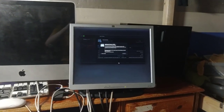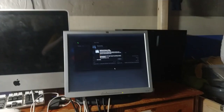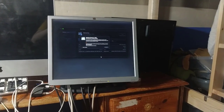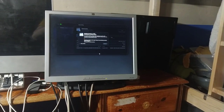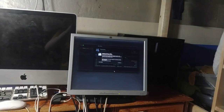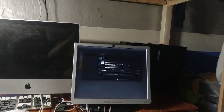Okay, so what I'm doing is partitioning the main drive, so I can have a partition for every macOS. I'm getting like 70 gigs for each version, which is quite a bit, especially for certain ones that I couldn't care about. Cough cough, Lion, Yosemite, Sierra, and so on. Big Sur, Monterey, what's after that, Ventura. I'm also getting another 1 terabyte hard drive from the seller, because this was claimed to be 2 terabytes and it was missing one, so I will probably end up doing something else with the other hard drive. I might put some macOS partitions on there, I don't know. That's something to wait for as well, I guess. But yeah, I'll see you in a bit.